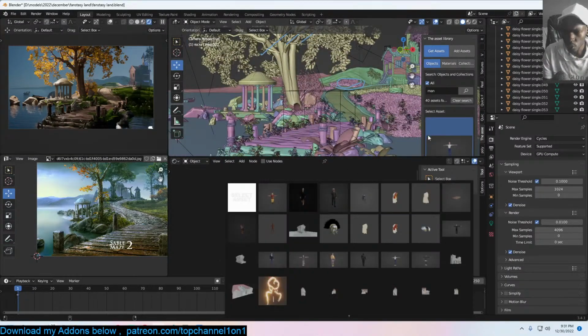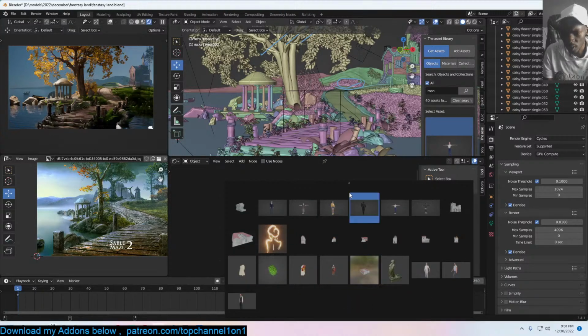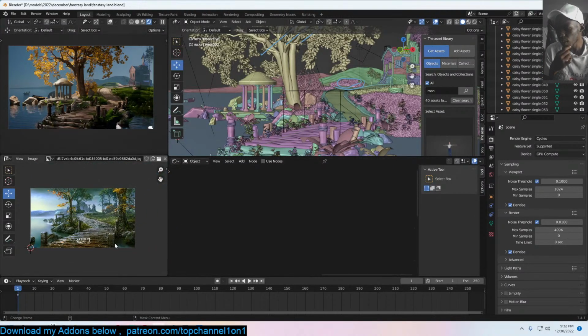Now the issue I'm going to run into is she needs some sort of fantasy clothes. I don't have a character that I could use here. So what else do you think, guys, we could add into this?